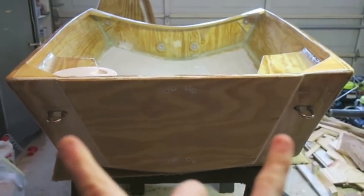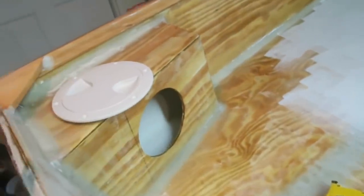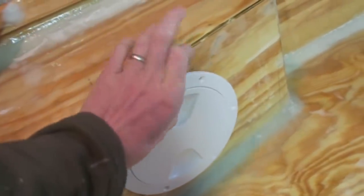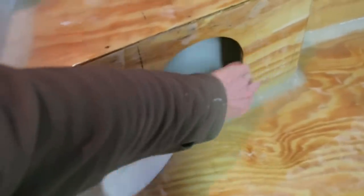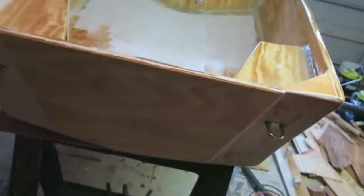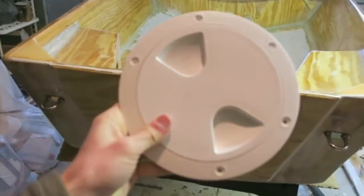The rear U-bolts have been installed — they're just sitting in there right now, not permanently attached. I'll do the final installation once this is painted. The holes are cut out, I went ahead and painted the inside of these buoyancy tanks, and the inspection ports will sit in there just like that. Same thing — I'm going to wait until everything is painted to do the final installation of hardware. But yeah, this project is basically done.